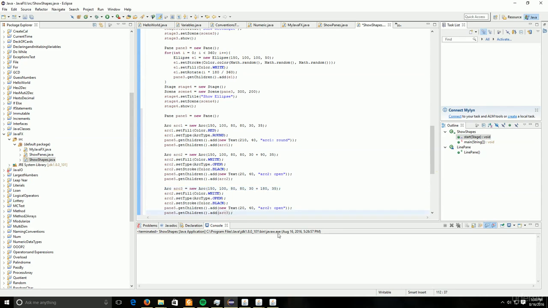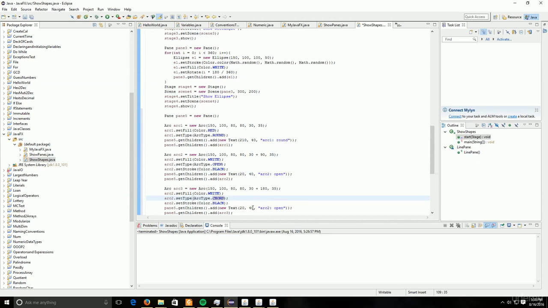However, there are a couple of small changes. This time, instead of having an open type, we're going to have a chord type. This chord type, as I mentioned, is just going to outline the area that would be a chord. If you don't know what a chord is, a chord, especially in the context of a circle, is just the outside lining of where it would have been. So this is going to be an open chord that's not colored in, which is why it's marked as white. Then we need to make sure we appropriately change the label to its appropriate position.